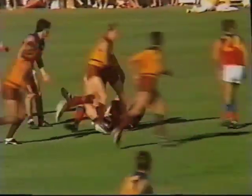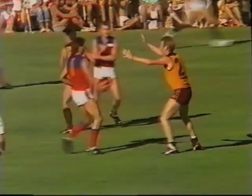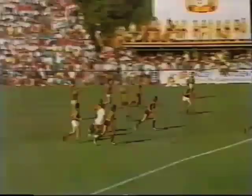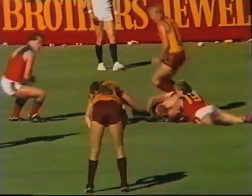Grant Laurie to put the ball back into play. It's a lovely kick against the breeze. Buckley from behind tried to punch the ball away, but when Paul Roos is in the front position, it's very hard to punch the ball away. Roos went for the hand pass. Poor play on that occasion. McCarthy intercepts. Was tackled too high. That could be a free kick to Norman. It's called play on.